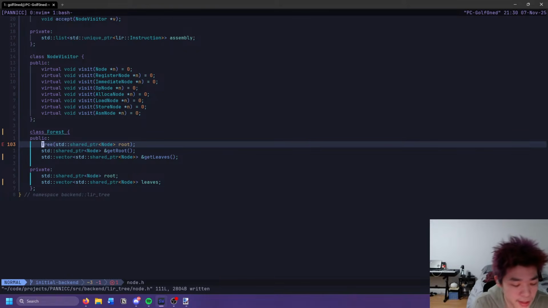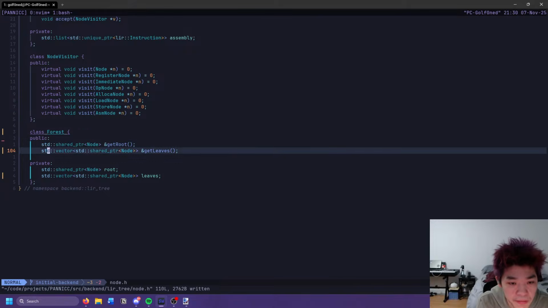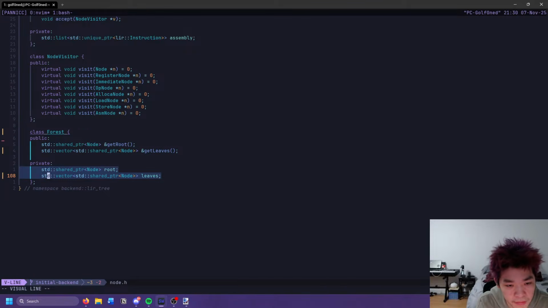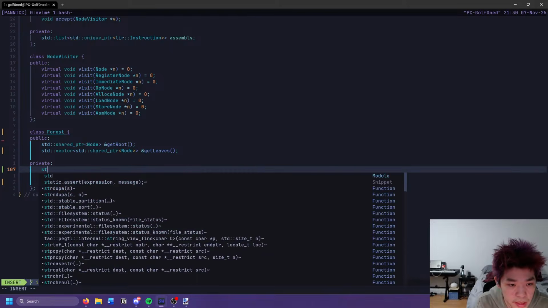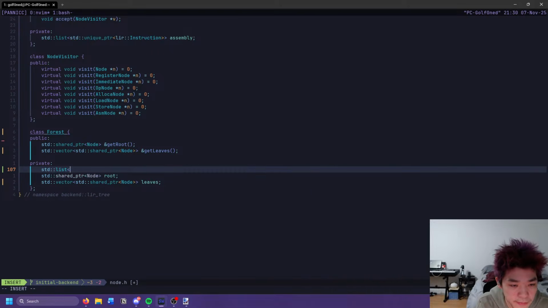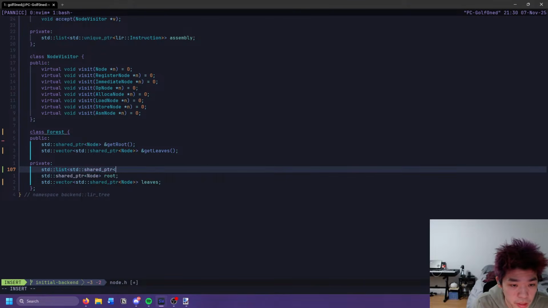I don't think we need a constructor anymore. We definitely need to restructure this stuff though. So we want a list of std shared pointer or unique pointer actually.